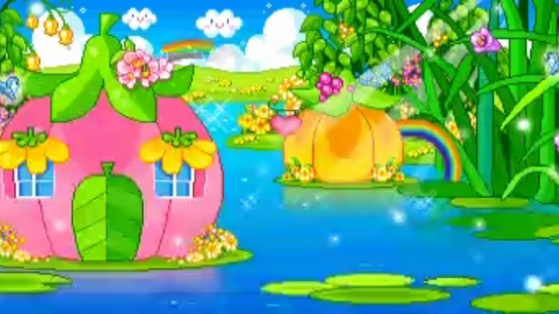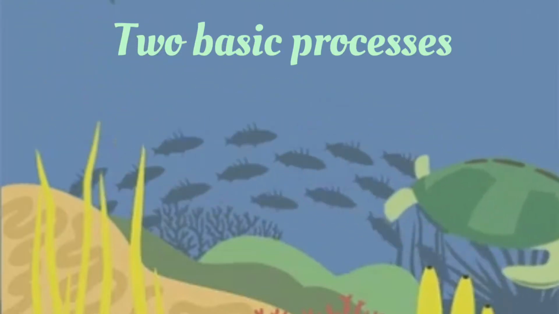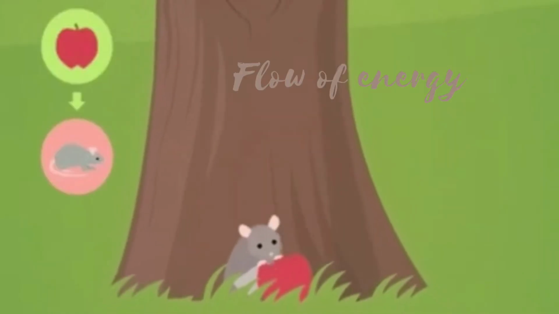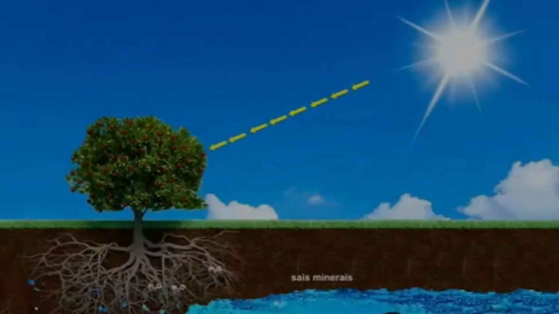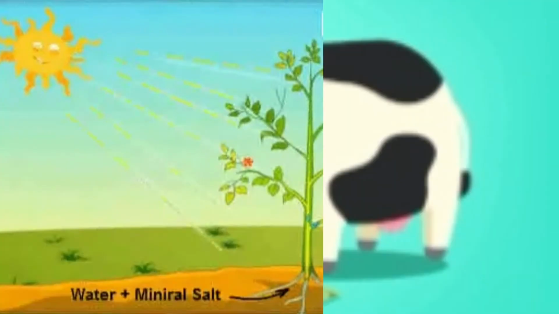An ecosystem is an open system which requires a regular input of energy and circulation of matter for its maintenance. Thus, the following two basic processes occur continuously in an ecosystem: cycling of minerals and the flow of energy. What is cycling of materials? All types of ecosystems have a cyclical exchange of materials between the living and the non-living components. And the flow of energy indicates the energy from the sun is trapped by the green plants into organic compounds and it is passed on to the other organisms.